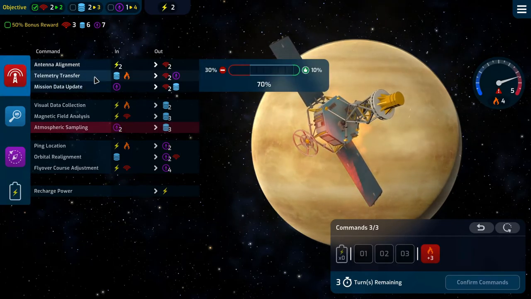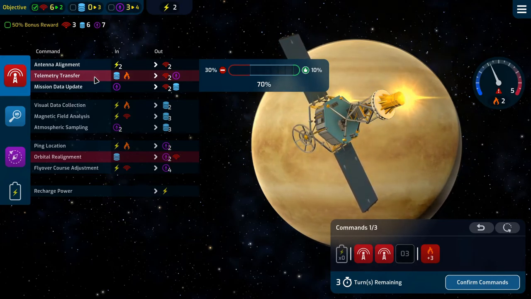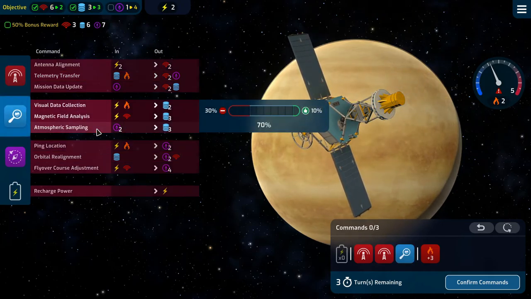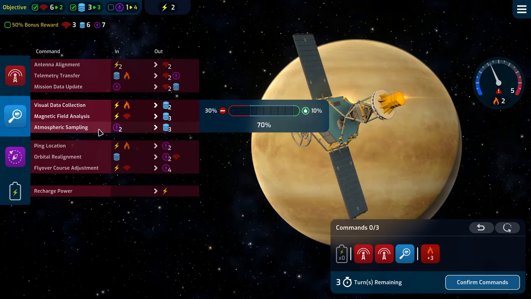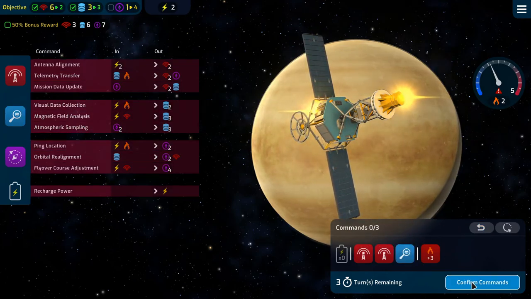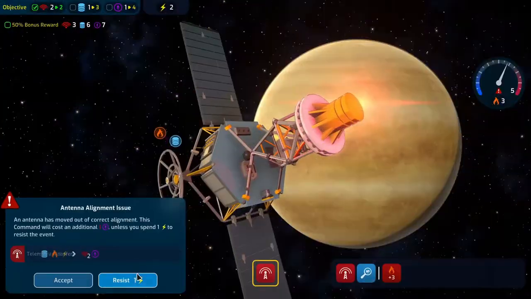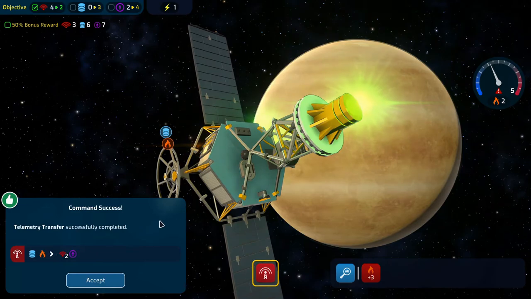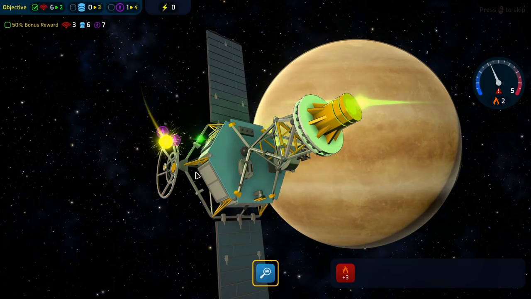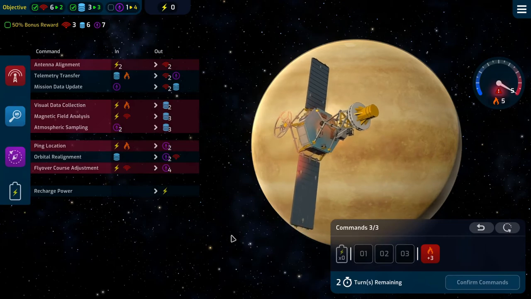We need to bleed off heat. So let's do this twice. That takes us down to 2 heat. And then we can do an atmospheric sampling. Or wait. Yeah, an atmospheric sampling. Confirm. Yet another failure. That's 50% that we've been failing now. I don't know what to say. All right, we have 2 turns left.